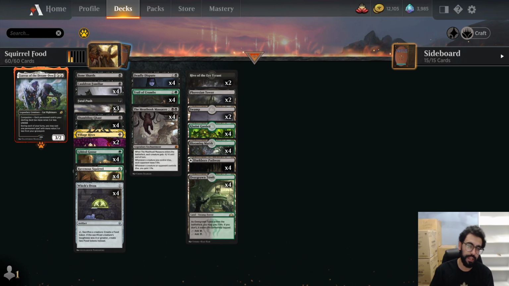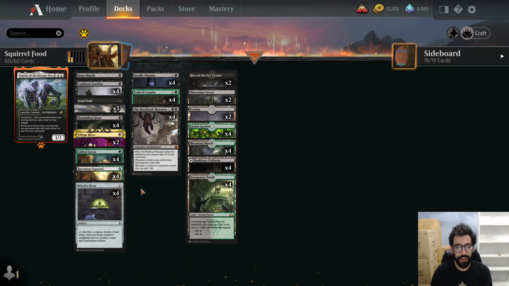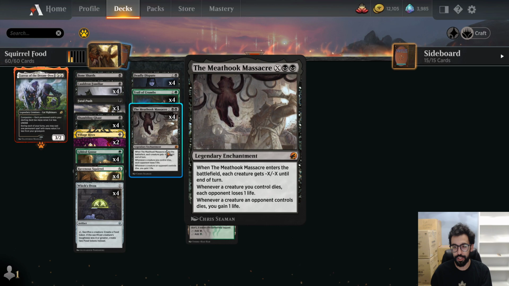But the core of the deck is a Lurrus, hyper-aggressive, turbo squirrel deck. Ravenous Squirrel gets bigger whenever you sacrifice an artifact or a creature. Each Cat Oven loop generates +2 counters on it. So it's kind of aggro squirrel. And then for the shell, I modified Steve's list a bit, but you have Meathook Massacre, which is a board wipe but also drains too, so it mimics the Mayhem Devil style triggers.